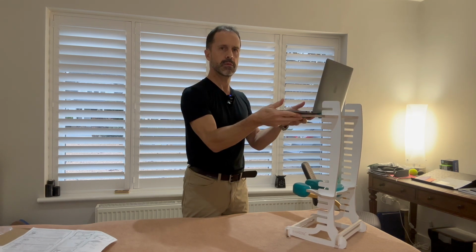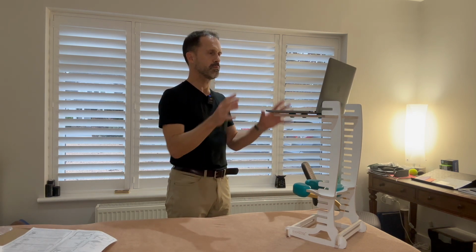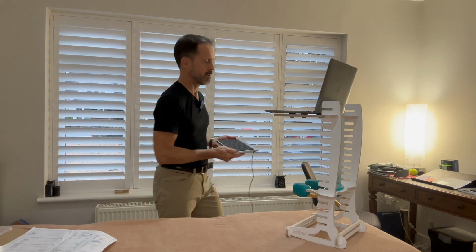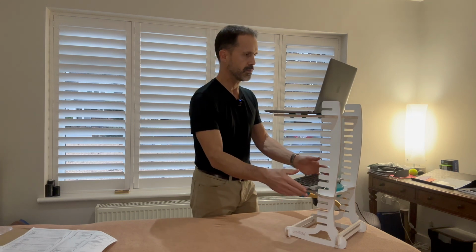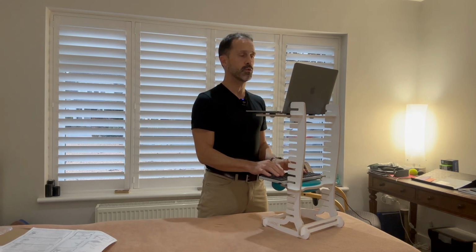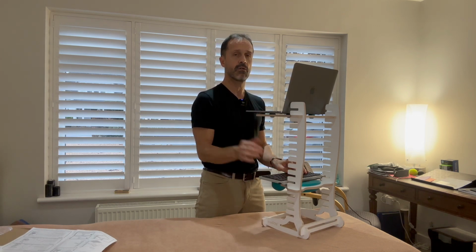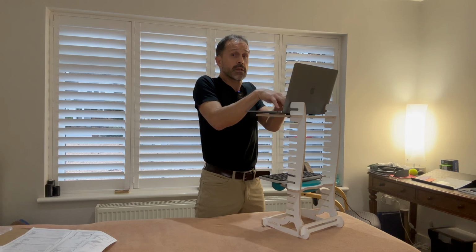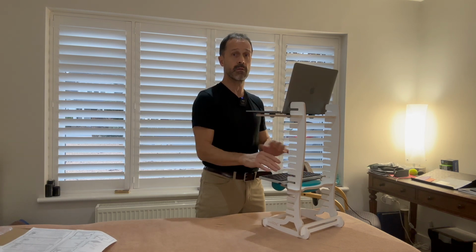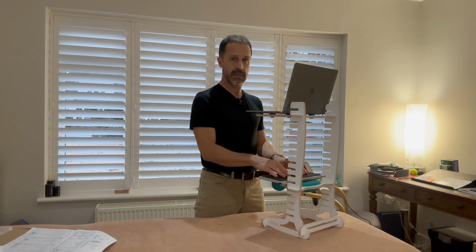So we can put a computer laptop at a level which is a comfortable height for my field of vision, and I could have a keyboard positioned such that I could use the keyboard here whilst having a good eye line to my screen, instead of having a good eye line to my screen but trying to use my keyboard on the laptop, or having the keyboard down here at a more comfortable height and having to crane my neck down to look down at the screen. So that's one configuration.